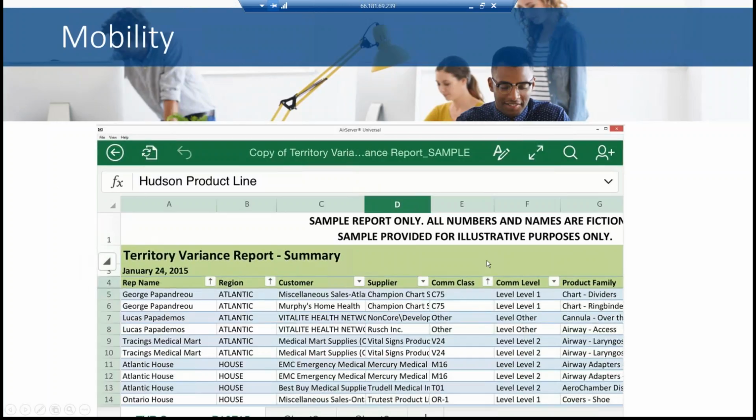Okay, so next I wanted to just show you real quickly another screenshot from my iPhone, and this is actually a screenshot of an Excel spreadsheet as you would see it on my iPhone using Office 365. You can see that the look and feel of Excel is very much the same as what you'd expect, whether you're using it on your desktop, laptop, or any Microsoft device as well. I know many of you use iPhones, iPads, Androids, as well as the Windows environment. So feel comfortable that you'll have the ability to take this and use it no matter what the device of choice.